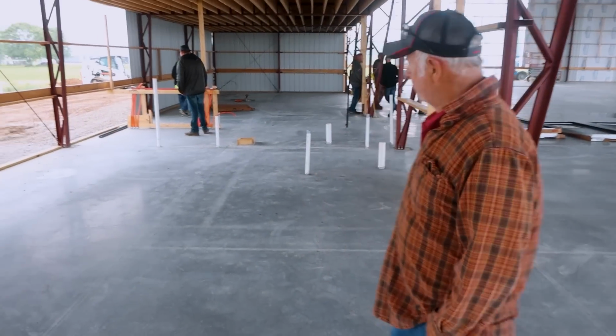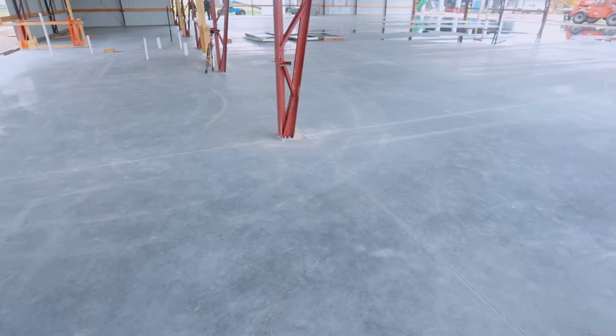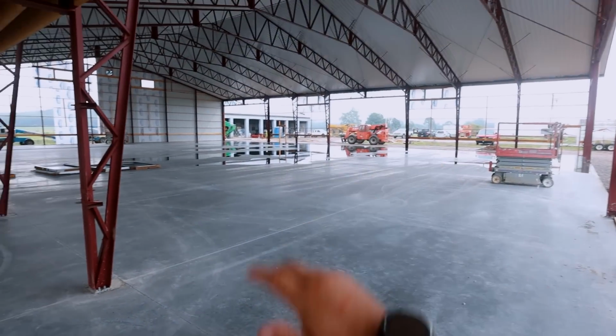Bathrooms lined out. So one thing Dad is wanting to know is what people would recommend to put on this floor. We're not putting epoxy on it because, well, it'd be cheaper to put concrete on it twice. Looking for some kind of ideas. By the time this video comes out, it'll probably be way too late for a sealer. Yeah, right now it's just bare concrete, especially in the office area where we ain't going to be running a floor sweeper. We are going to buy a floor sweeper for the main shop.